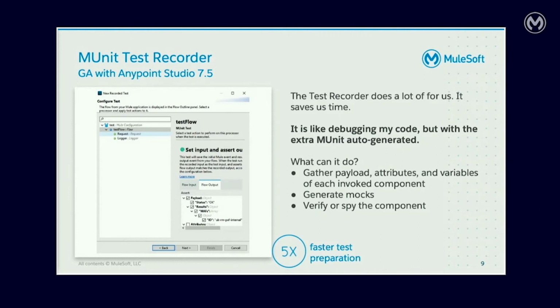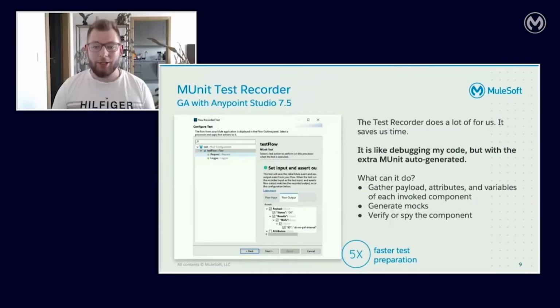So what this function actually does is allow us, during debug, to generate MUnit tests. So we do not need to do anything special. We just do what we did before. So we constantly test the functionality that we try to deliver. And at some point, we do the same, but the magic happens. The unit tests are generated, and we can use them.